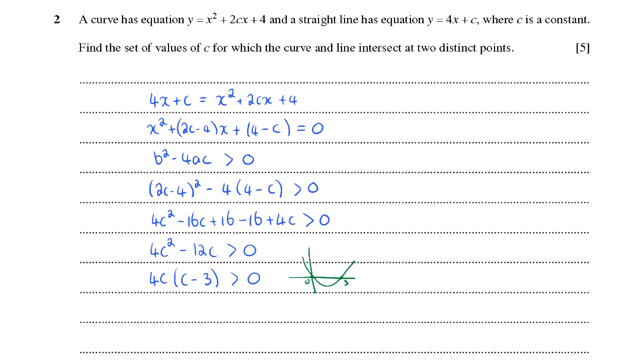And if we did that, we could say we know exactly when the quadratic is greater than 0. It's when, of course, you're above the x-axis. That's when the y value for the quadratic is greater than 0. And for that to happen, x is going to be less than 0, or x is going to be greater than 3. Of course, we're not dealing with x's in this case, we're dealing with c's. But that is the answer for us. c is going to be less than 0, or c is going to be greater than 3.